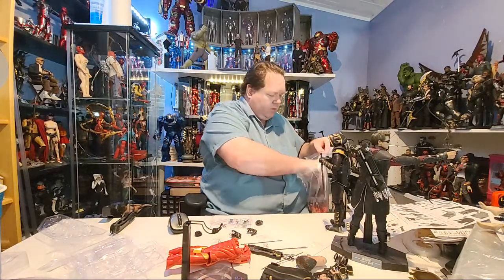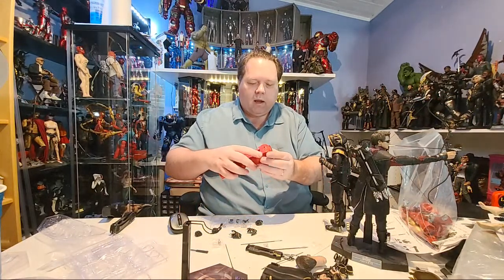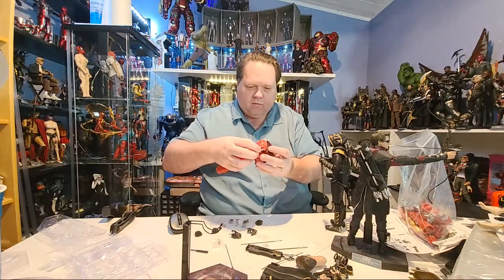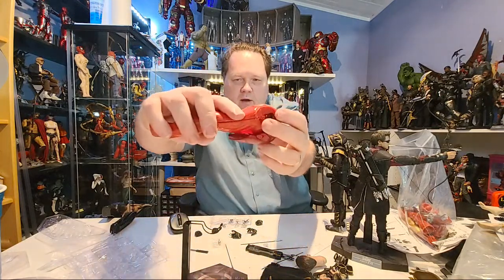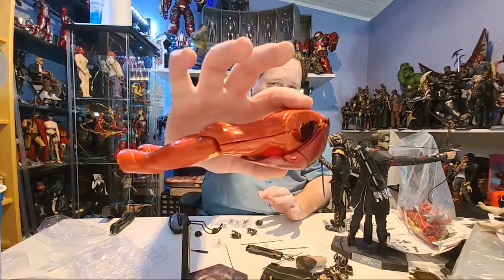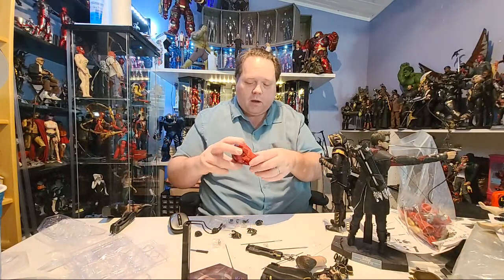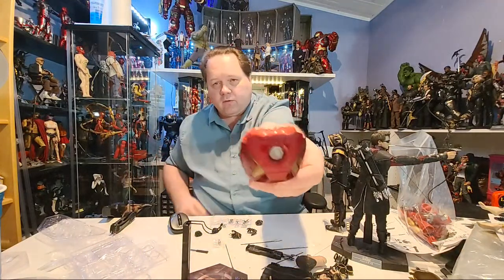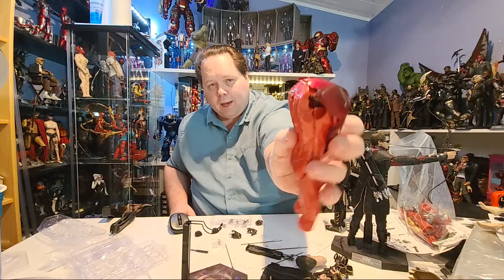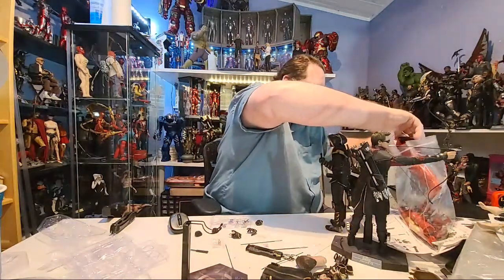This goes over the front of it, and so it needs to be opened up enough that this fits in here properly. So you can see just about how much it needs to go. About that much is how much needs to go in there. But no, once the filler's in there, the filler's not coming out. It's going to be in there permanently. But this is how well this will fit once it gets done and painted. It should be very close to this color as well. Bought the red and the gold spray paint to do that with.